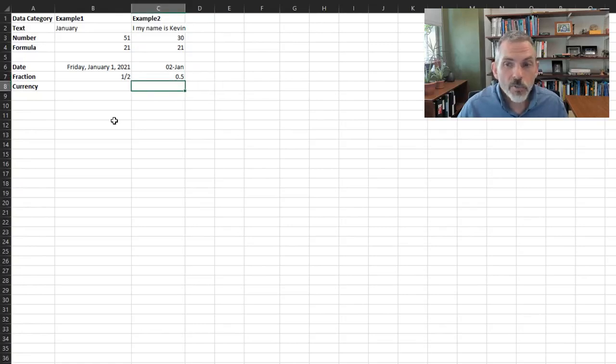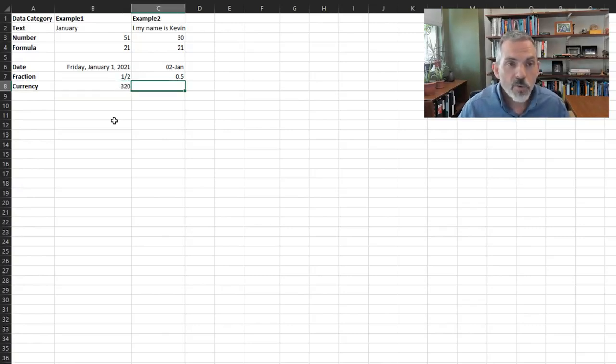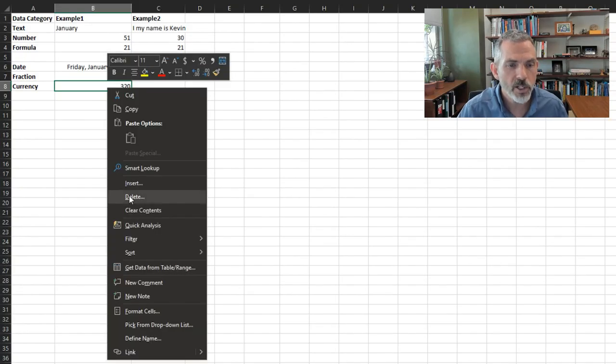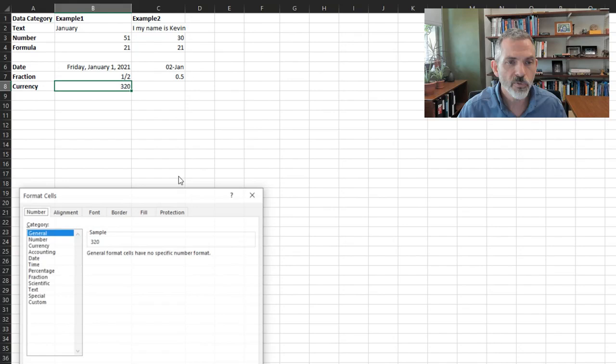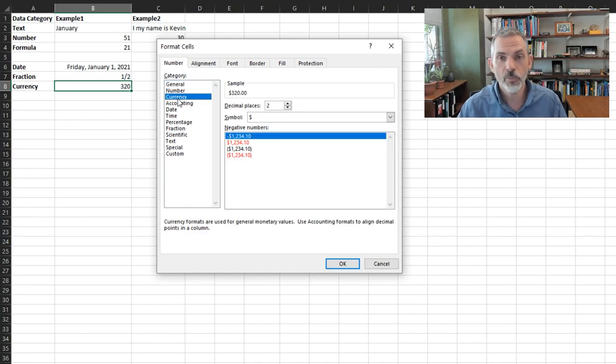A final example of this is with currency. Maybe we want this number to not just reflect a number. Maybe we want that number to reflect a value of currency. And so again, this is a job for cell formatting. Right-click, format cells. This time we'll select currency. This is very common in a lot of spreadsheet applications where we're dealing with dollars and cents.